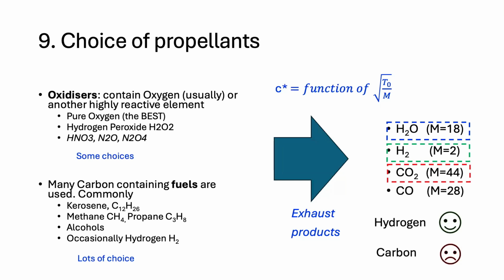On the other hand, things with carbon and heavier elements are not so great. Okay, so it's down to the designer to decide how to find the right balance of rocket propellants with oxidizer and fuel that give you a nice hot temperature that can be cooled so it doesn't melt the engine, and a low molecular mass in terms of the exhaust products to give you the best possible C star.